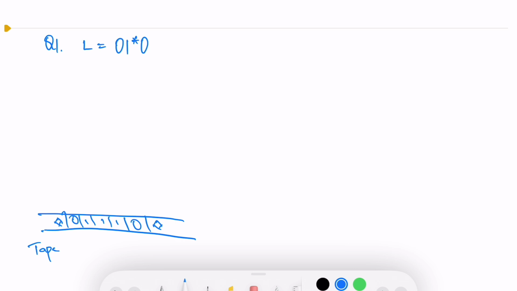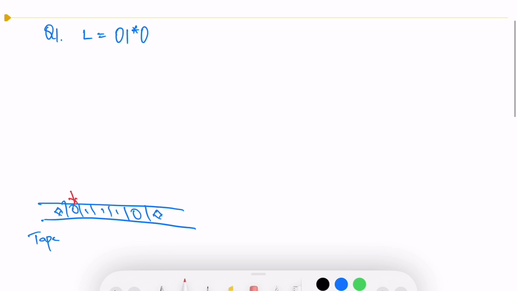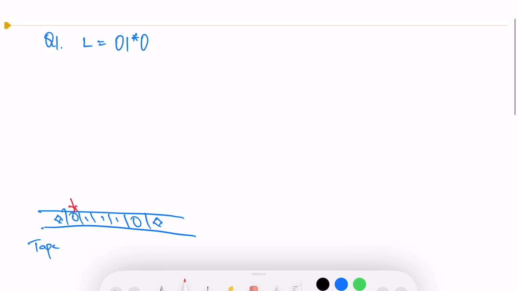All right, so let's look at the string. Your read head, write head would be here, and for us to begin with, let's see how we can consume this language. First we can see that it should always begin with a 0.